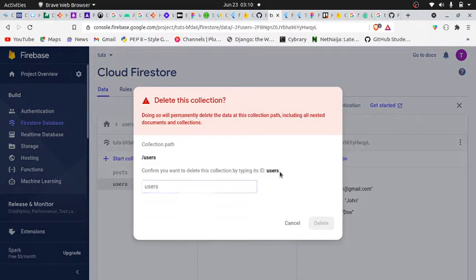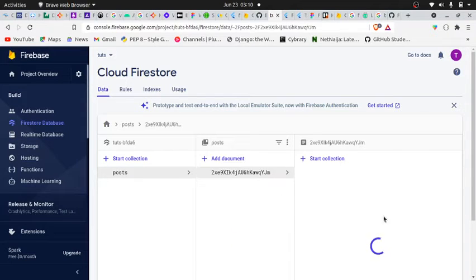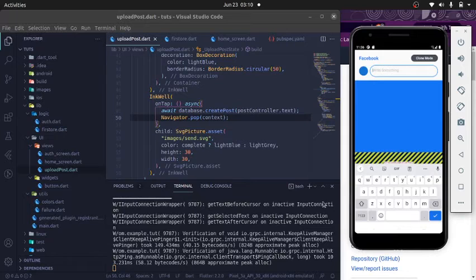Yeah, I'll delete this. Yeah, so we just have this so that we can focus on the posts that actually been made. So this is it, posts, and this is the post. So now we've actually been able to push something to the Firestore database.